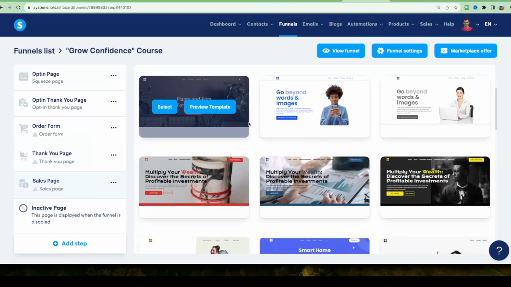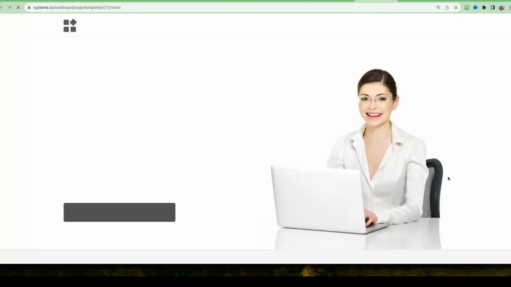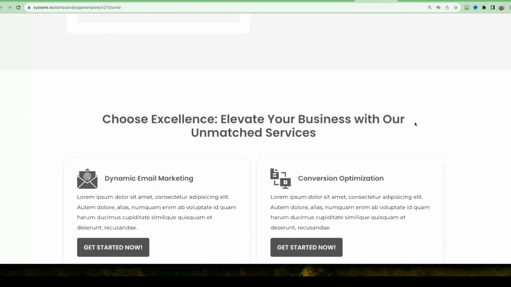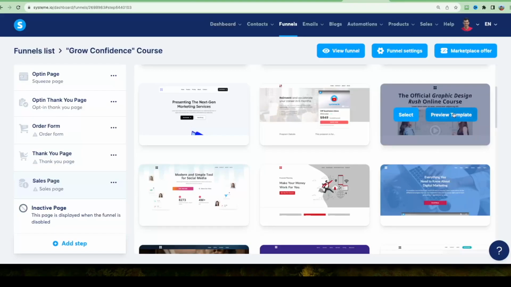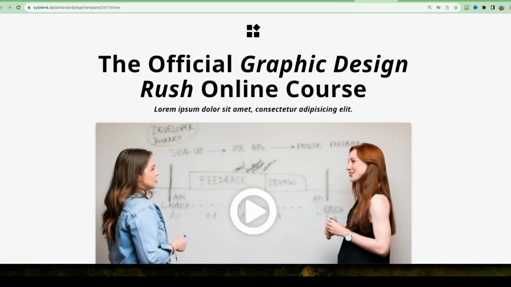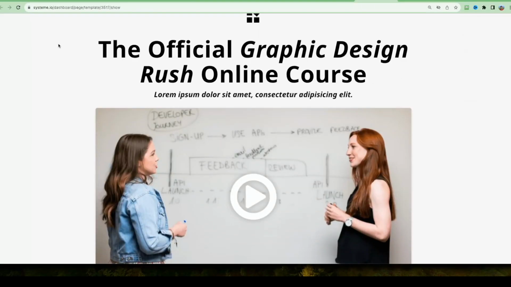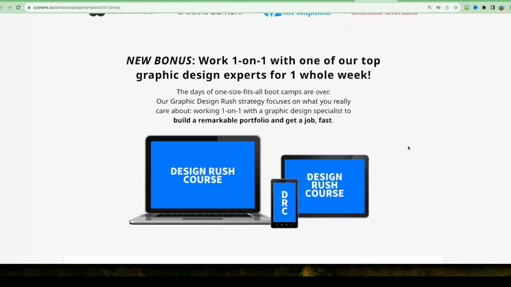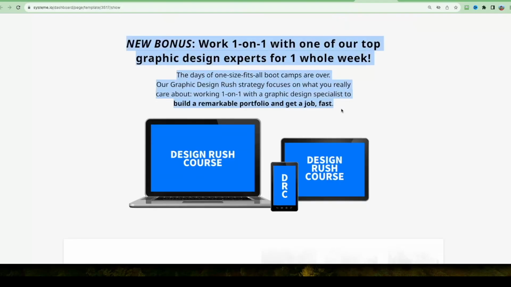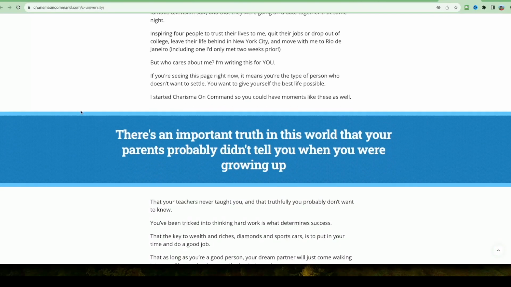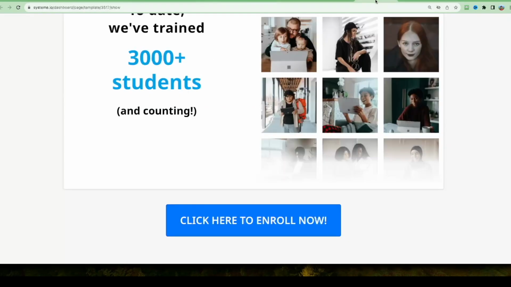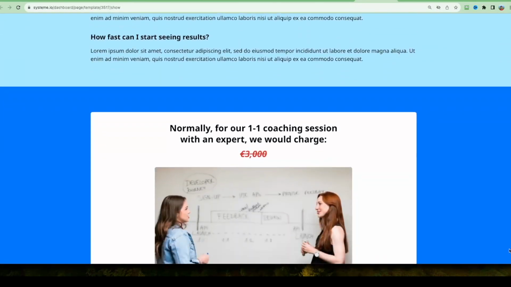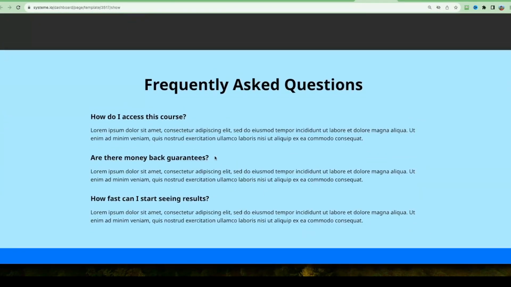You can go through all of these sales pages and you can click preview template to see how it looks, to see if it's going to work for you. This template here seems to have all of the elements that we require. It has a nice, simple, clean layout. It has headlines, it has a video, it has buttons. It also has the elements, which is just text. There are these sections that are colored in different colors. And we can find that here in our template as well towards the bottom, so we can easily reuse these elements to create a similar look and feel.